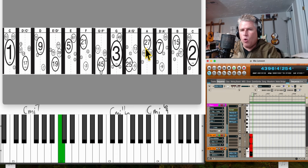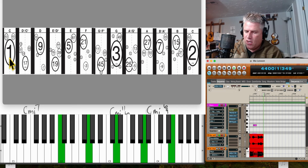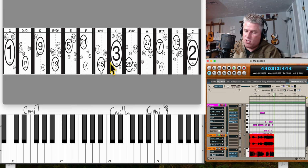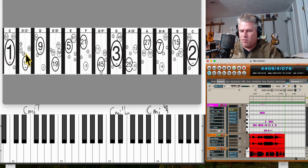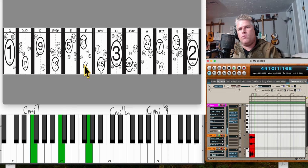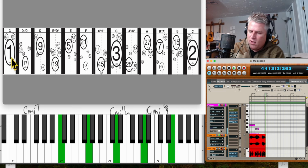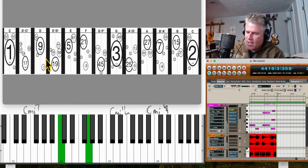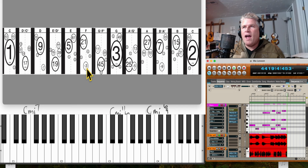Now I want you to also notice that what actually gets created there is a pentatonic scale, right? That's the notes that come out of those perfect fifths if I reduce them all to the same octave. So interesting. But the opposite idea of going up a perfect fifth is going down a perfect fifth. So if I'm in C, going up a perfect fifth is G, but going down a perfect fifth is F. Put that all in the same octave, and there you have the fourths. So instead of this big, wide, open sound, just like Jacob Collier says, it closes off when you do fourths. See how much closer it gets? You have this really wide thing that closes off to. So why is that interesting?